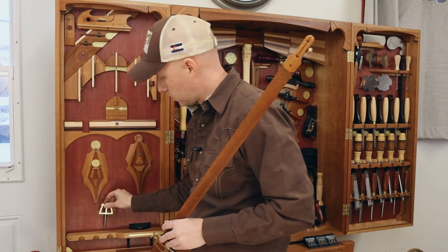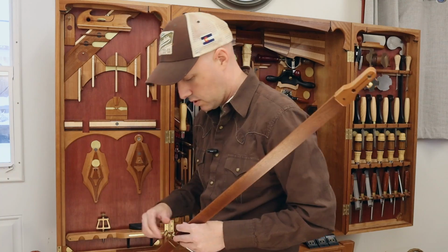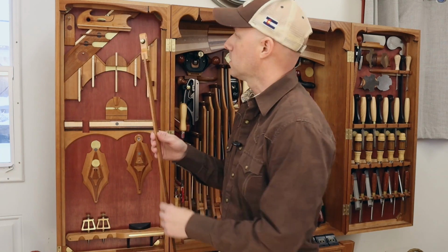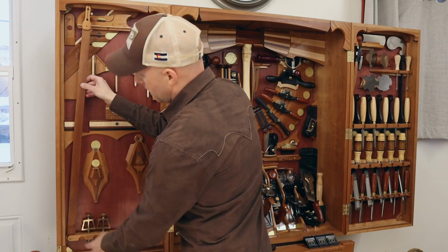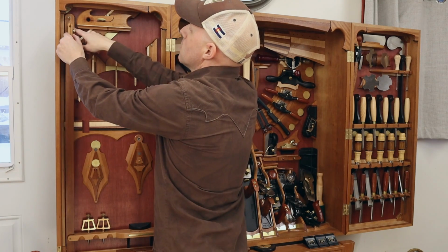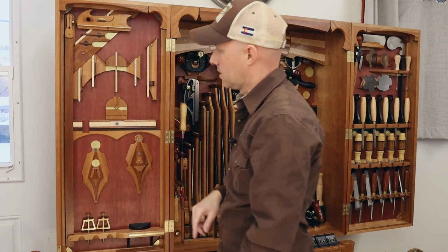These guys fit into just a little hole right down here, right next to each other, like so. And then the beam itself fits into a little tab at the bottom here to keep it from swinging around, and it fits over a brass plug that's sapele infilled, and it's backed by a little leather pad as well, and it just fits right in there like that.